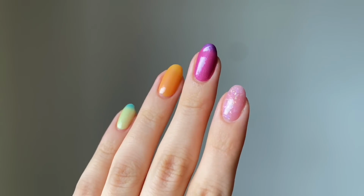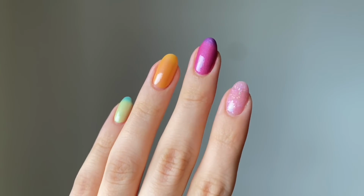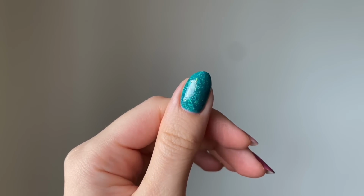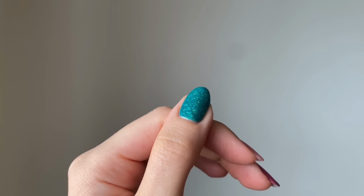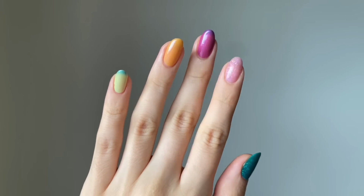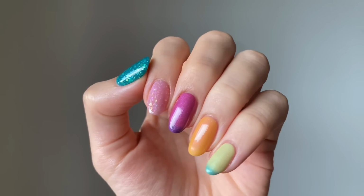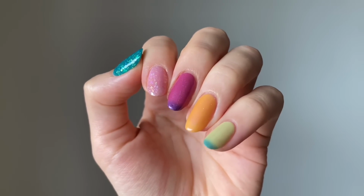Here's the same Skittle in more bright indirect light, and I don't think I mentioned it in that last clip, but you can see a bit more nail line with Funny Feeling and Rage Bait, which are on my pinky and ring finger respectively. So again, you might want to do a third coat for those, especially if you are going to be outside or just running warm.